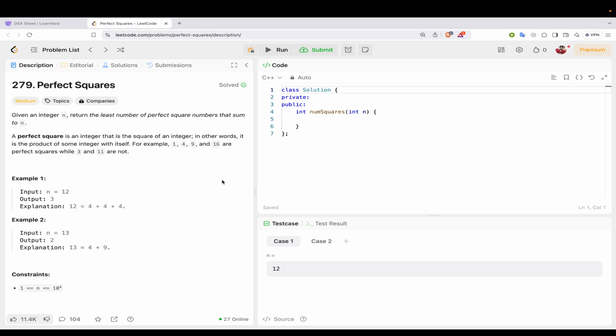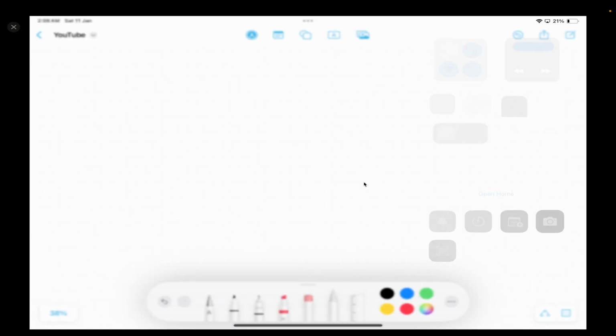We are following the DP section, so we will solve every problem using dynamic programming. So let's discuss it on a whiteboard. Let me share my iPad screen, and we will discuss how to approach this problem.